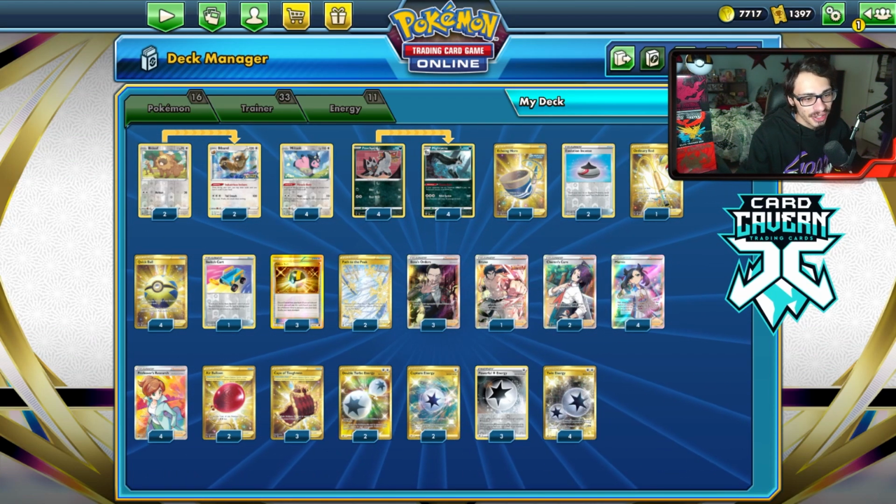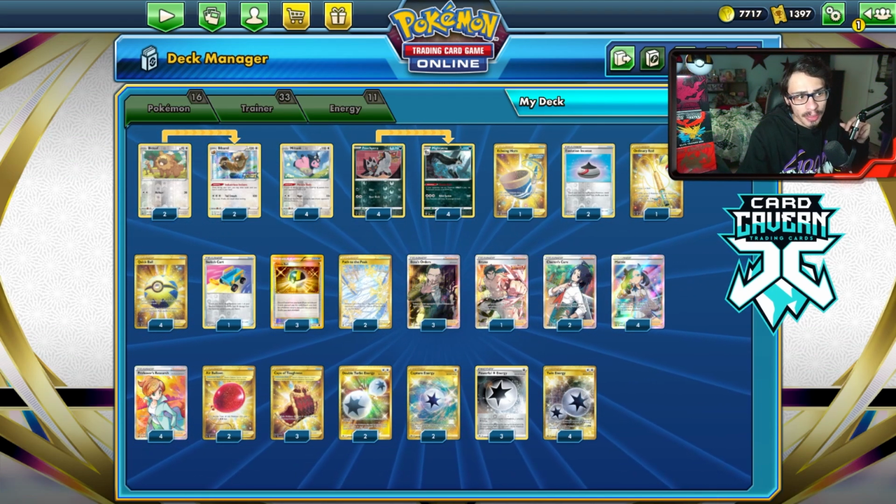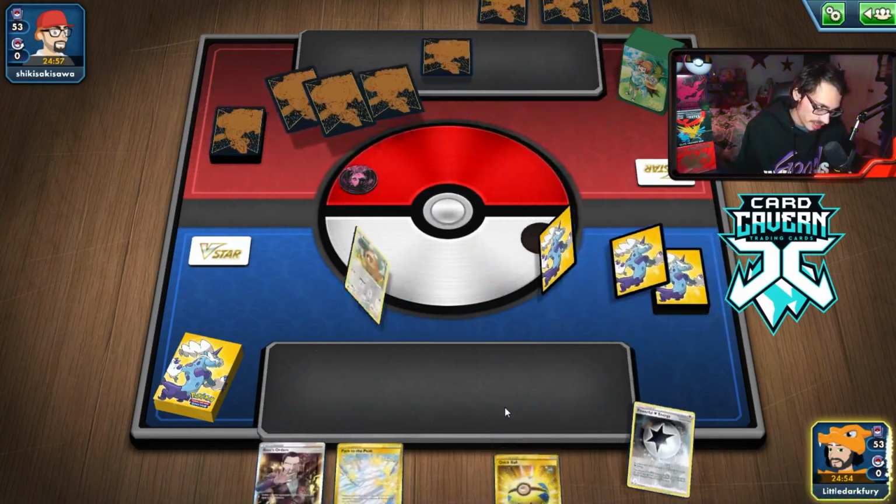We'll show it off and show off how this deck wins games and how Mightyena can be a really big presence and threat to the opponent. All right, we won the coin flip, which is good. We'll take it here and see what we can do with the Miltank deck here.